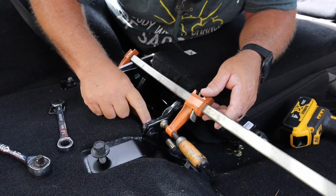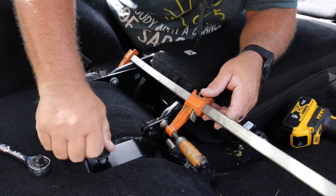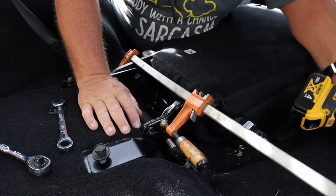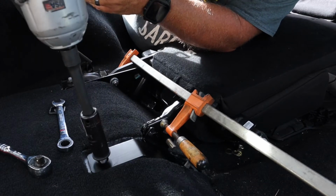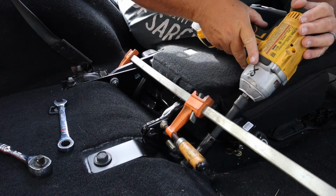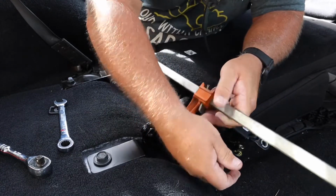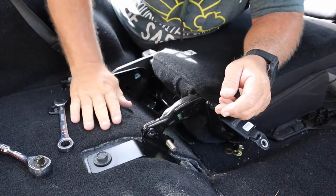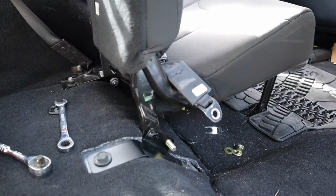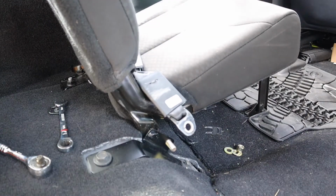I did also tighten this down. It's 9/16. The seat bracket, I did tighten it down. And that pulled it over a little bit, but it wasn't quite enough for this. So I decided to use a clamp. It's gonna get noisy, gonna tighten this down. Okay. That's done. Now it's in there, this is tightened down. Does the seat still work? Yep. A little glitchy. But yes, the seat does work.